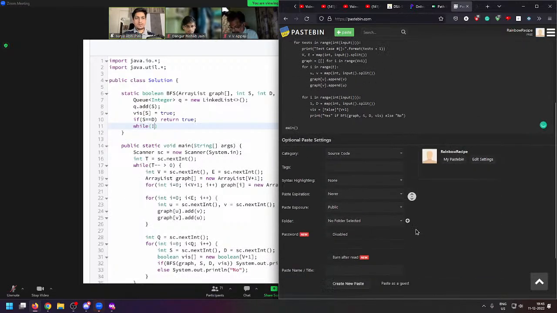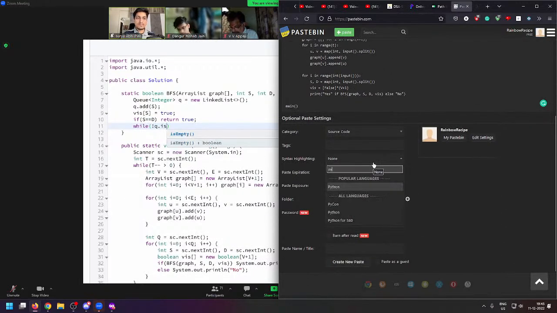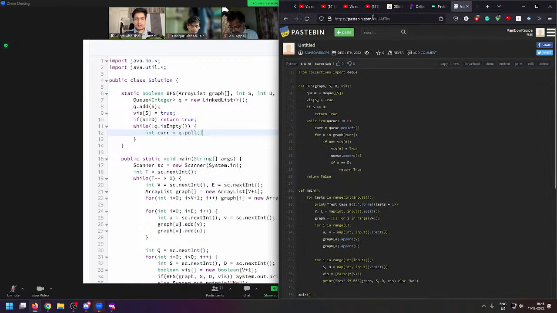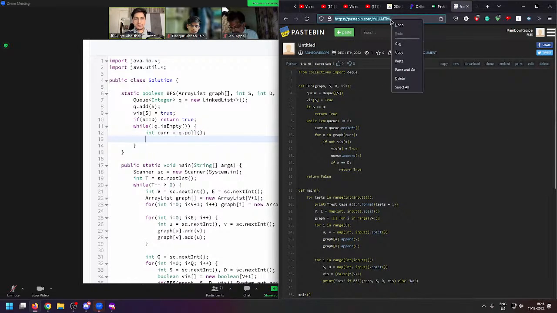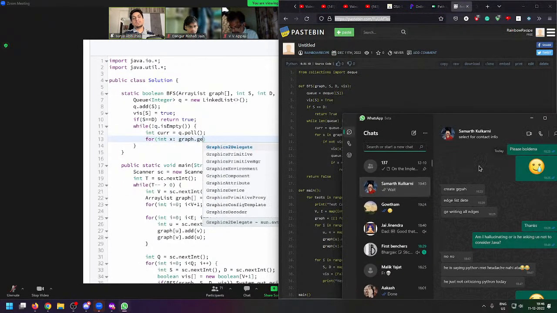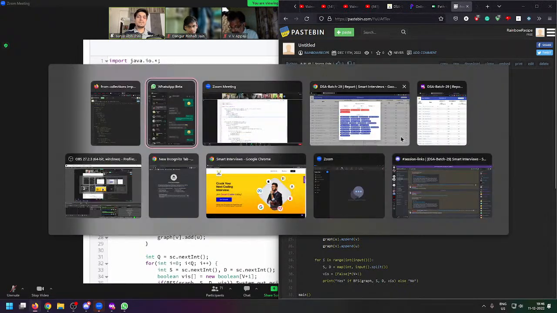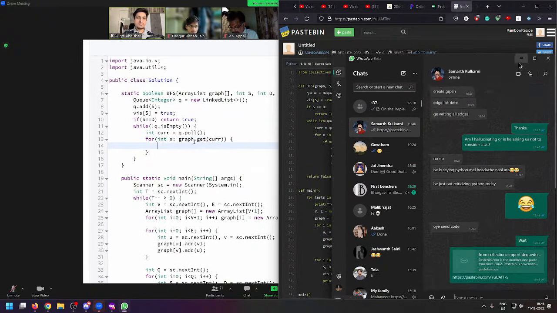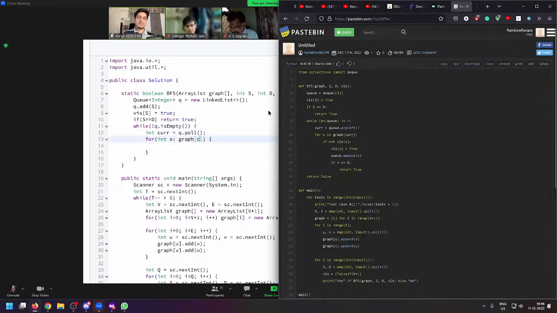While not Q dot isEmpty. DFS done in Python. Good going, Vishnu. Good going. That's really fast. And current equals Q dot poll to remove it. For each neighbor of graph of current, we should do graph of current.